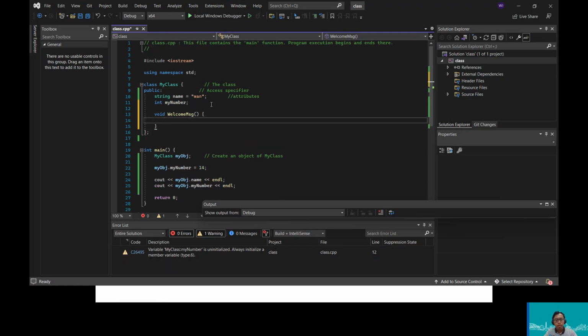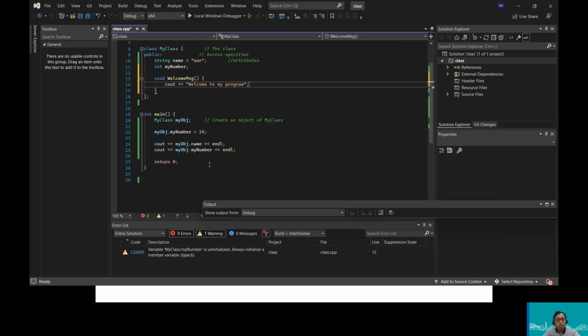Let's say just one cout, you say welcome to my program. And then what you can do now is access this function.